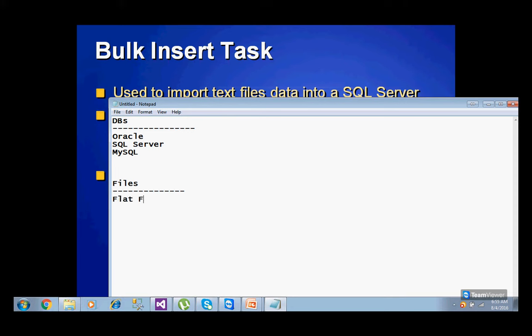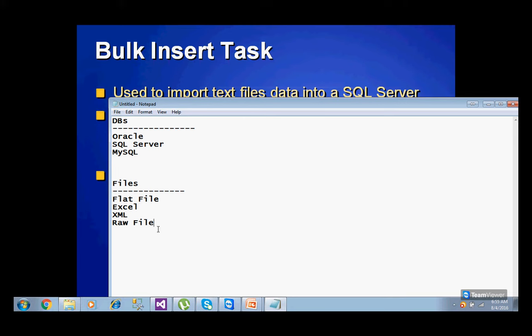A file can be a flat file, an Excel file, an XML file, or a raw file. What is a raw file? You're going to understand. About 30% of the data in the world is in databases, and the remaining 70% is available in files. Not only that, YouTube data is also a file.